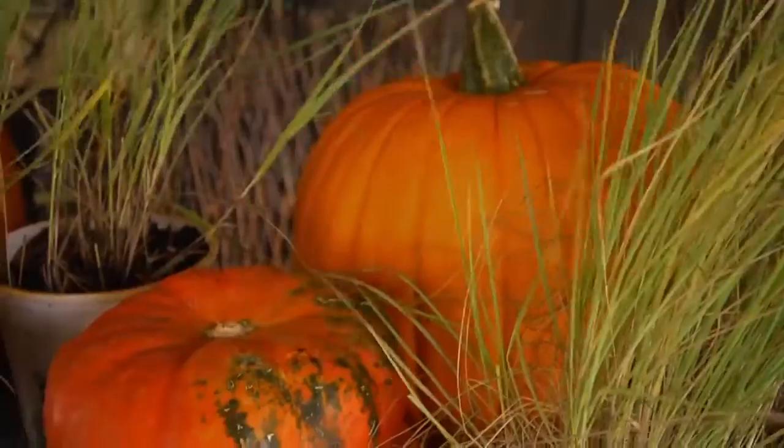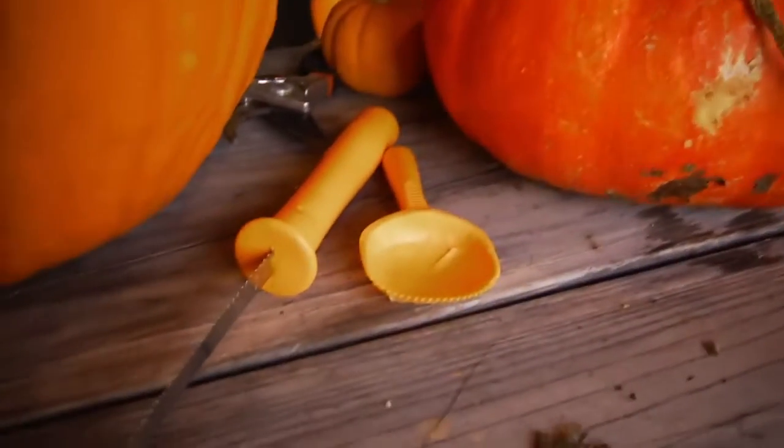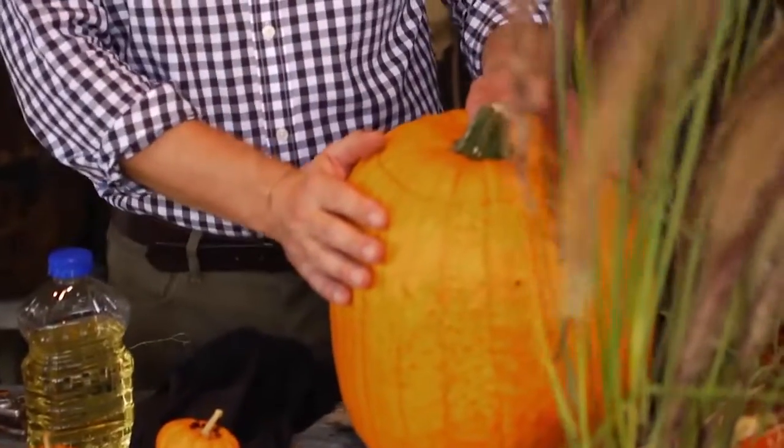A lot of fun to pick out the perfect pumpkin. But what is the perfect pumpkin? Well, it depends on what you're going to do with it. You know, I thought we might take a look at some fun ways to add to your pumpkin, gathering up things at the grocery store, around the yard, maybe even at the nursery, where you can give them a little more personality. So we've got a nice big pumpkin here.